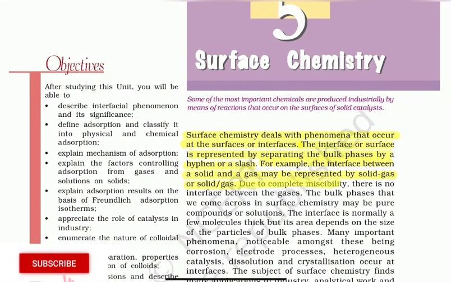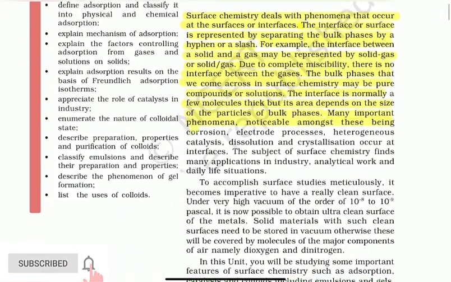Due to complete miscibility, there is no interface between the gases. The bulk phases that we come across in surface chemistry may be pure compounds or solutions. The interface is normally a few molecules thick, but its area depends on the size of the particles of bulk phases. Many important phenomena, noticeable amongst these being corrosion, electrode processes, heterogeneous catalysis, dissolution and crystallization, occur at interfaces.